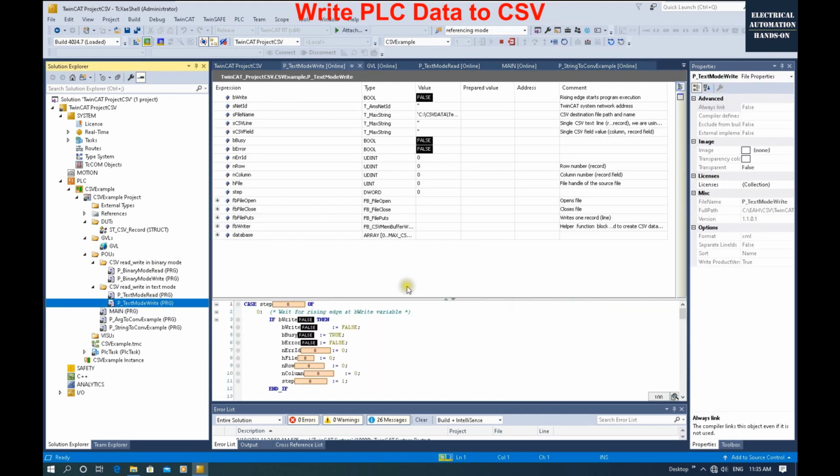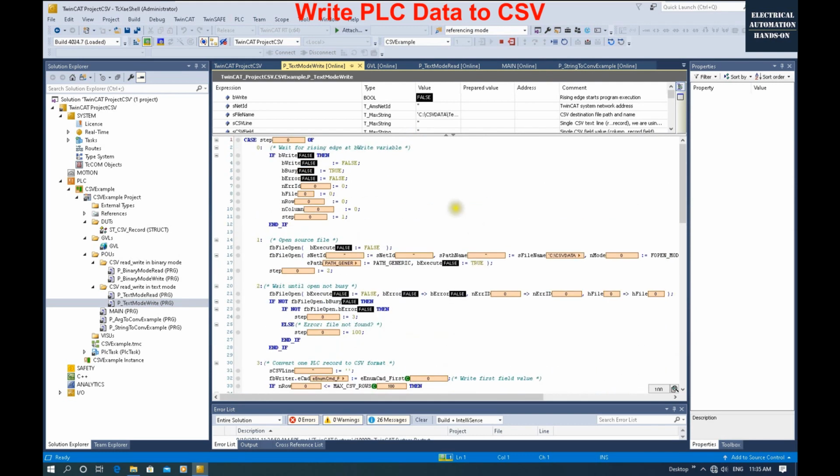So this is write. From this write, we can see it sets up this structure very nicely. It's using the case step number, so we can clearly know where it is. By default, the step is 0. It's waiting for a binary write command. Once it's turned on, this entire sequence can be started.